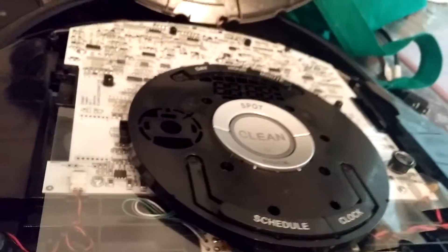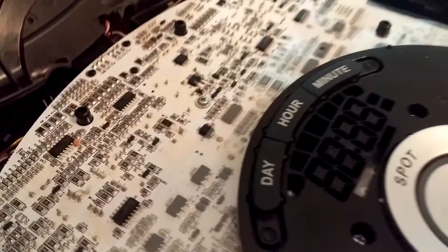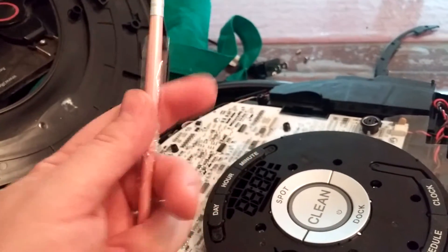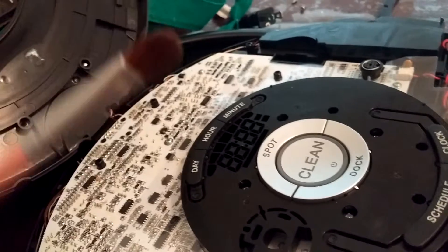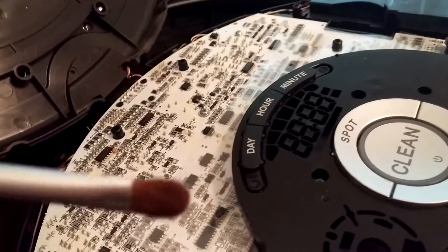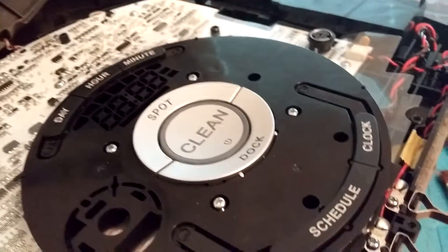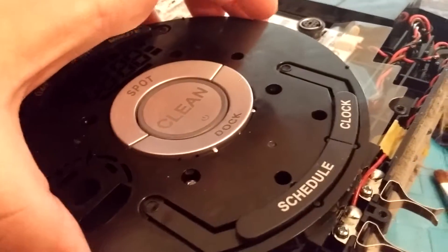I'm not sure what else I'm working with — I don't want to get shocked. So I found a lot of little debris in here, which is probably not helping my problem. I got a clean makeup brush — never been used. I'm sure you can use a little art brush or paint brush, whatever you have that's really clean and can get in between there, to softly knock everything out. I've undone the screws and I'm going to see what it looks like underneath there.